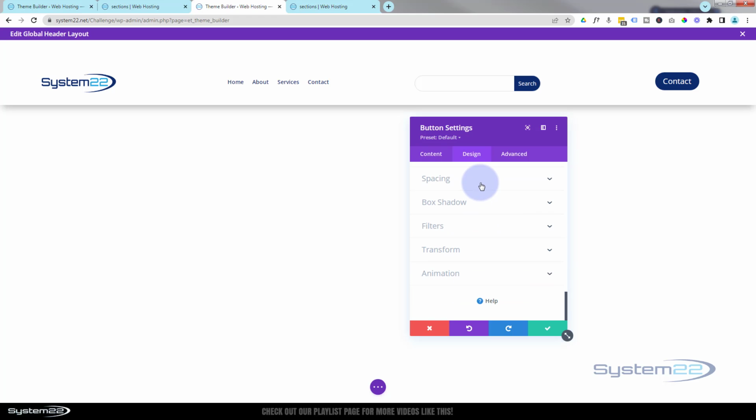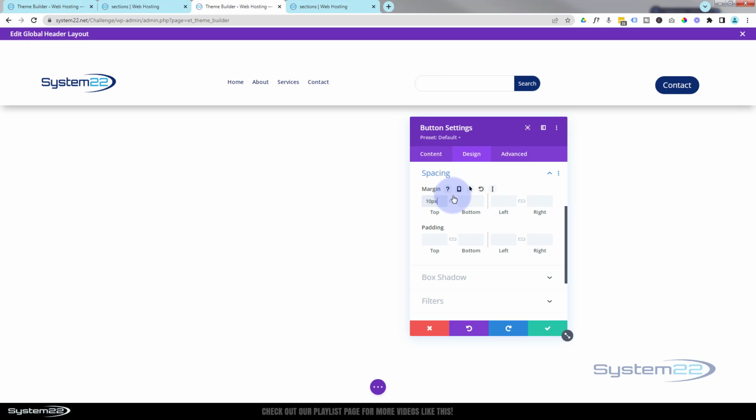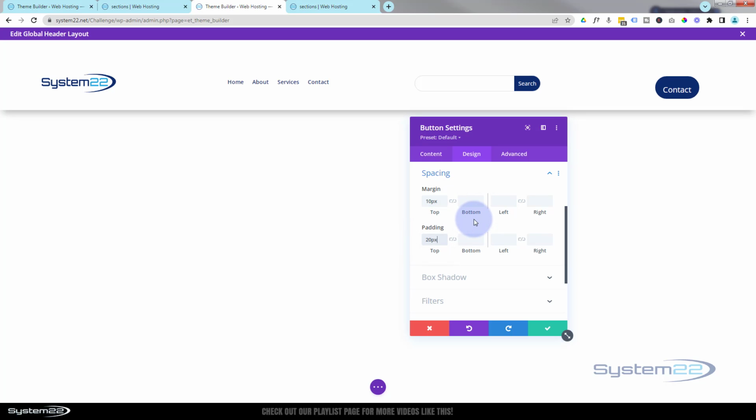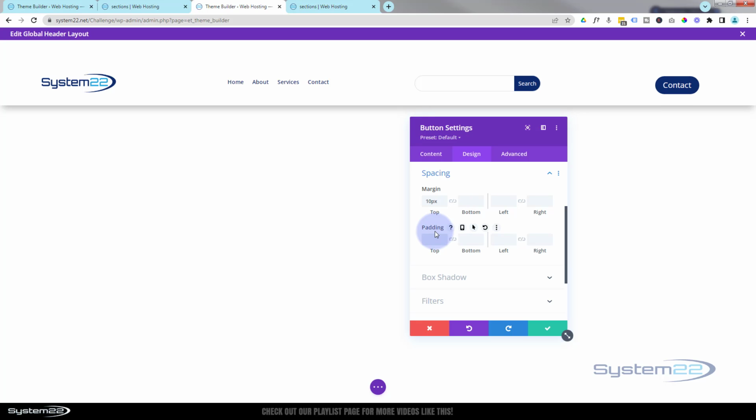So spacing wise, I wanted to bring it down a little bit. I'm going to use margin top. And again, we can't really use padding on this because if I put some padding in there, say 20, you'll see it makes the button itself deeper like that. Great way of shaping your buttons that way, but that's not what I wanted to do. All right. Well, let's go back into our section now.